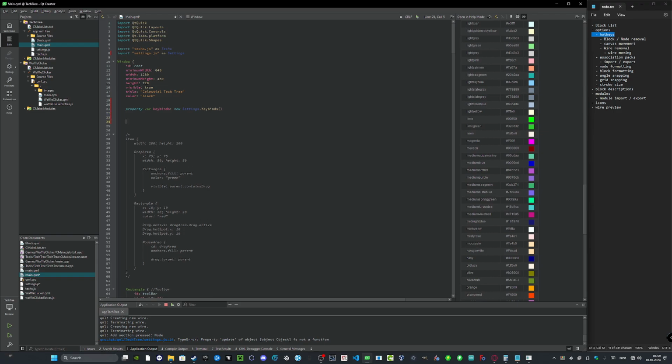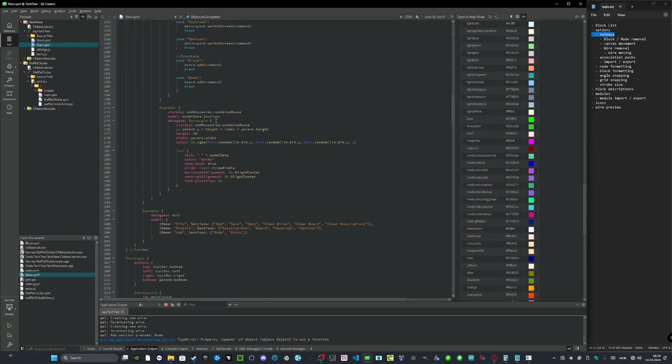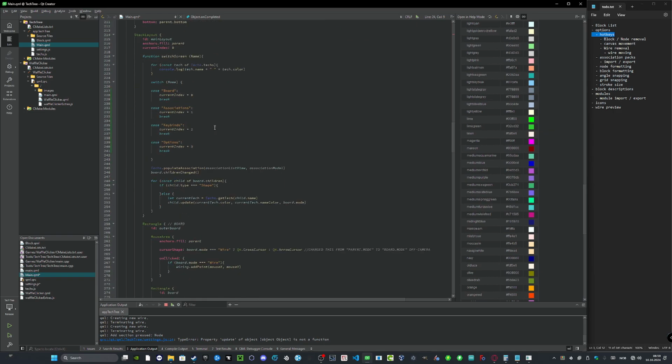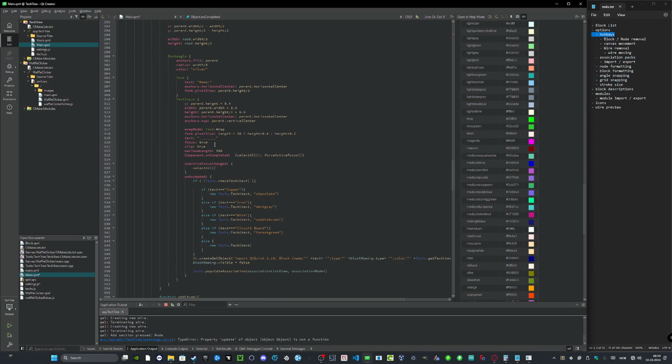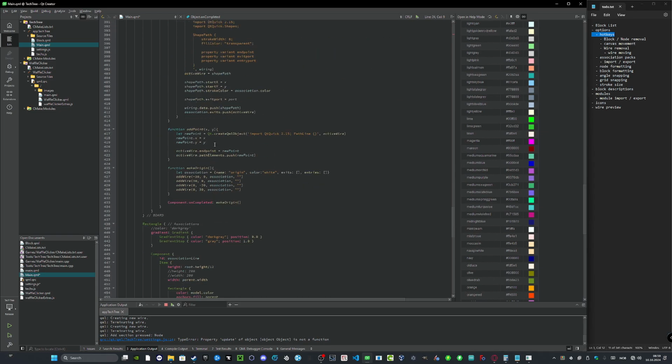So now I've added an incomplete error. Let's say object dot on. Isn't that how I do it? Where is its component?